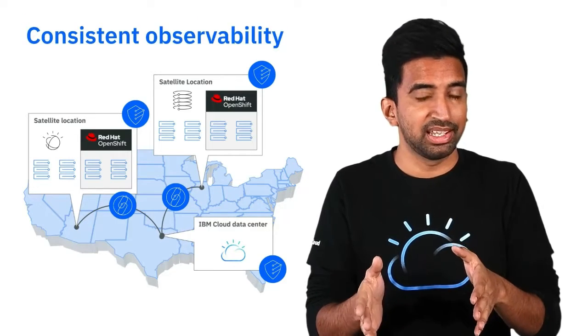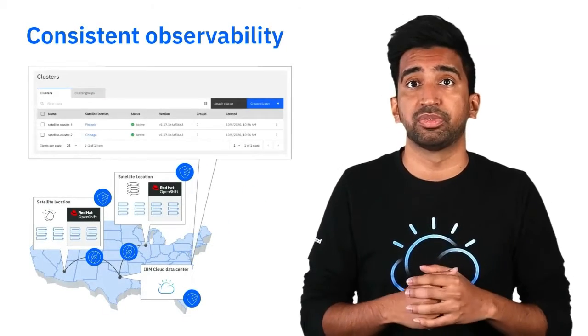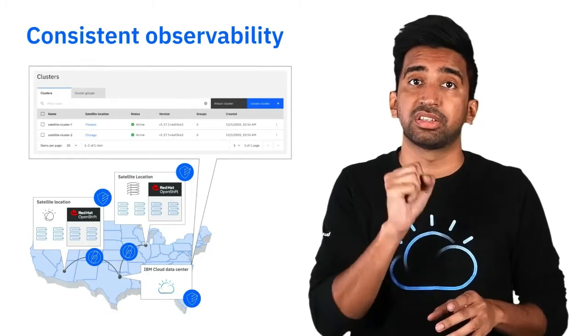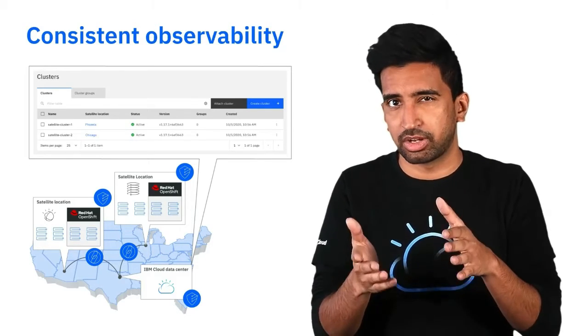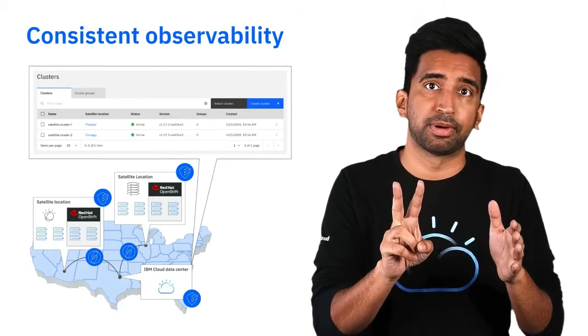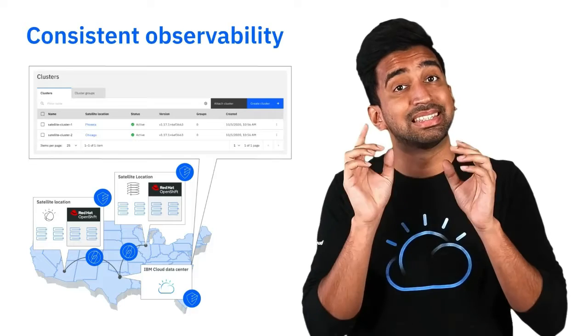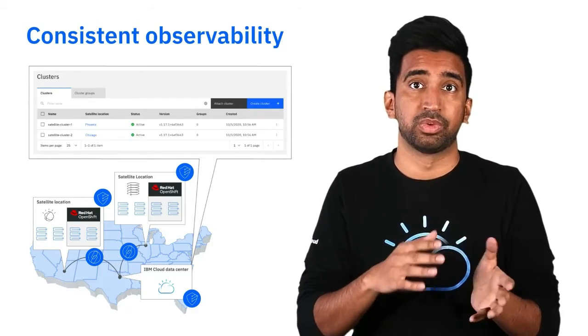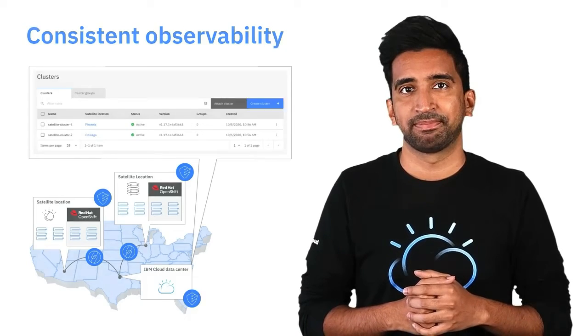A key part of Link is IBM Cloud Observability, which provides a central operational view for all of your clusters and the services within. This is core to strengthening your SRE, or Site Reliability Engineering, providing a single view for day 2 operations and security auditing. This means consistent operations with reduced fragmented visibility and management complexity.